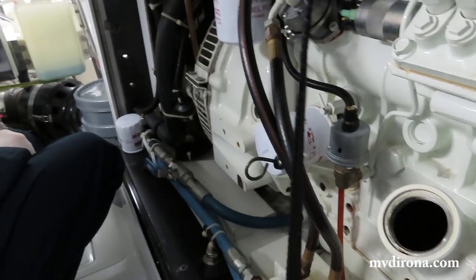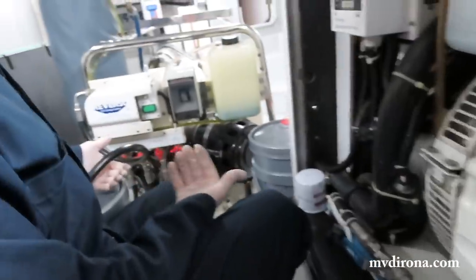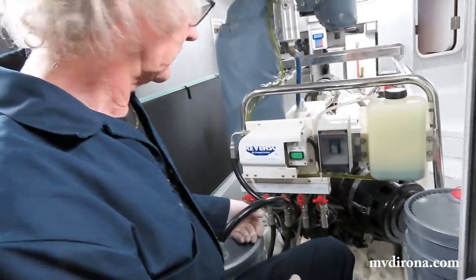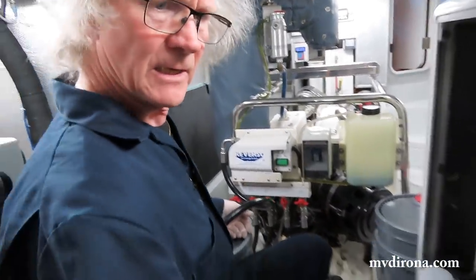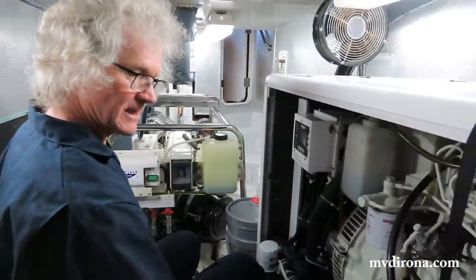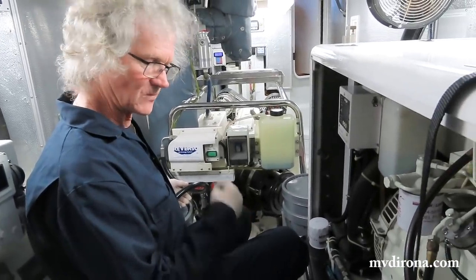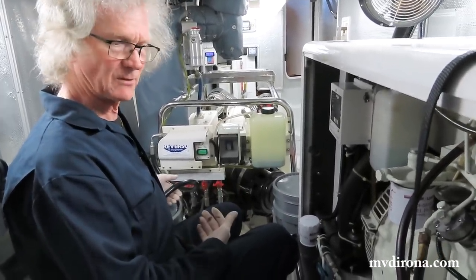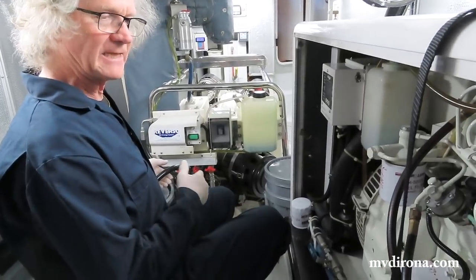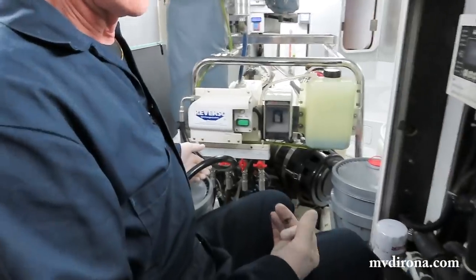And then we'll give it a few minutes just to pump down. You can hear the pump under load, which says it's still moving oil. And how much oil does this generator hold? I think it's written on here, 5.5 liters. And you can hear it's now starting to suck air, pumping air out of the sump. So it's basically done. I let it run like this for a little bit just to get the last remnants of the oil.